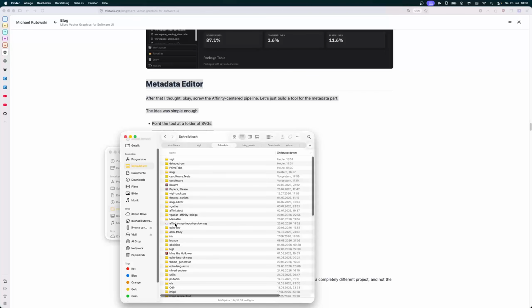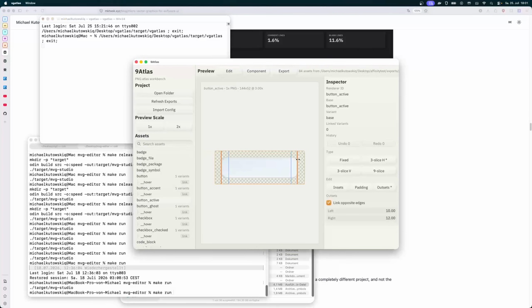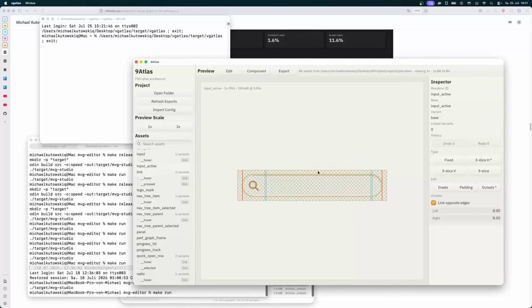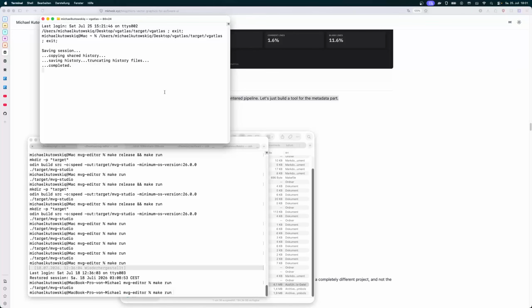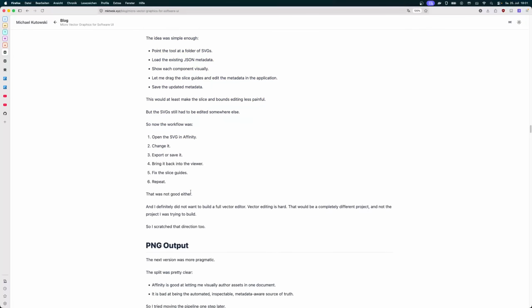Let me see, can I find anything quick? SVG Atlas, maybe. Let's see. Yeah, so it would look like this. I haven't shared this, but the basic idea was this. And then there was edit. Let's see, can we edit? No. But it was pretty bad, right? And I think that's kind of what it came down to. All this stuff, it was pretty bad for me to work with or work on. The metadata stuff was just kind of bad in general.